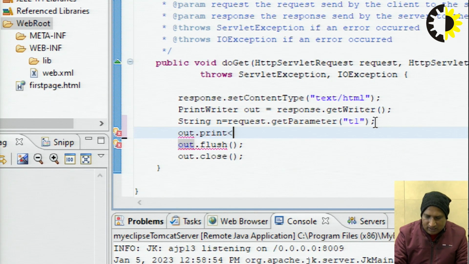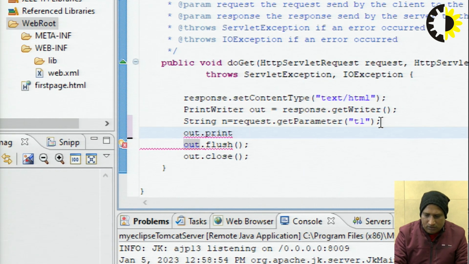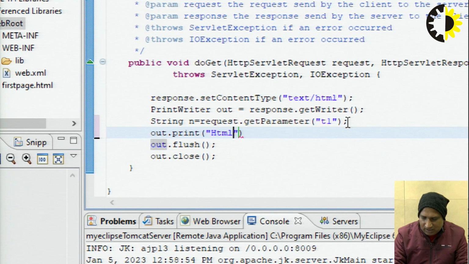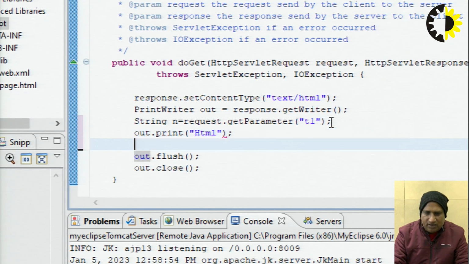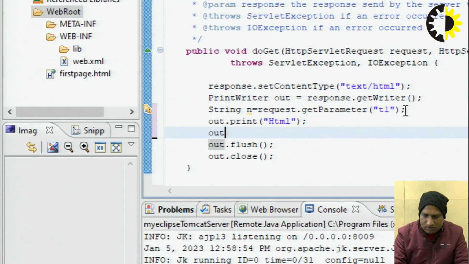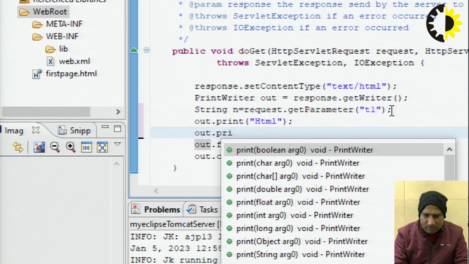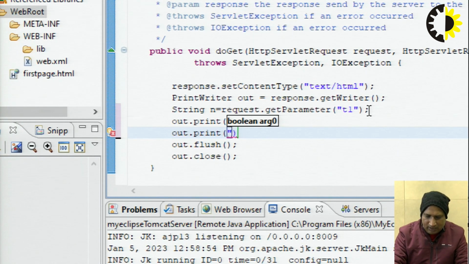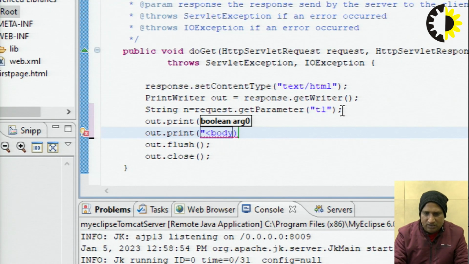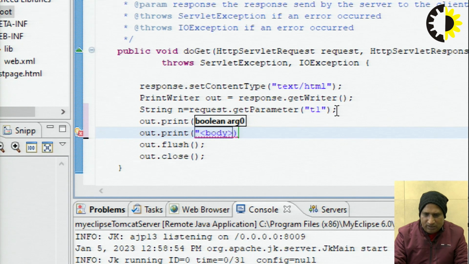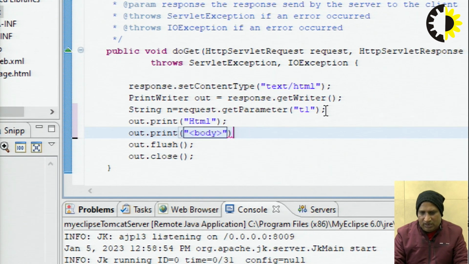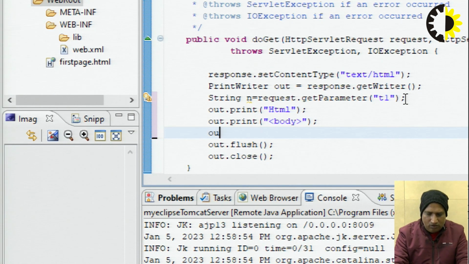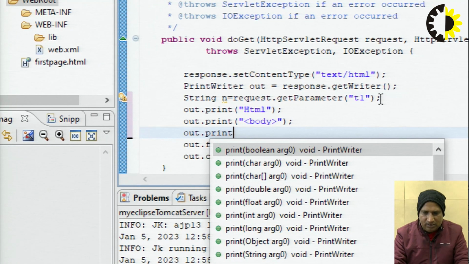You can write in double quotes HTML open tag, then out dot print, here you can write body tag, body, and in the body tag you can print the message out dot print.